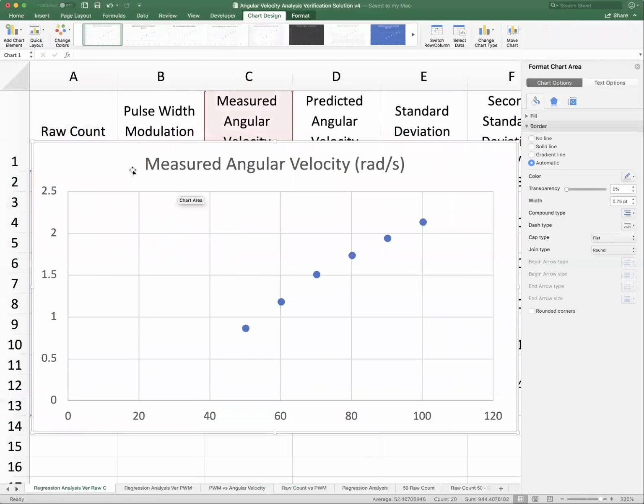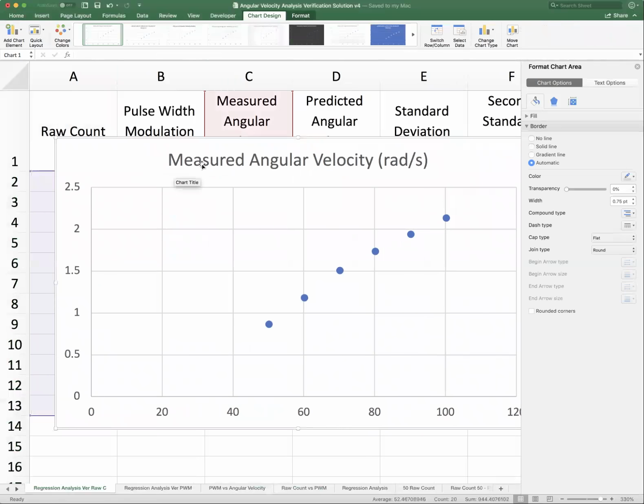Okay, so let's just go ahead and be very clear on what we're doing. We're verifying the equation here. It looks just like the other one.